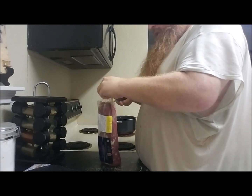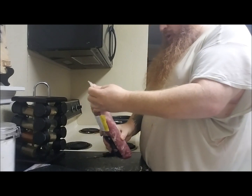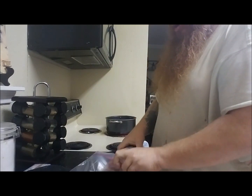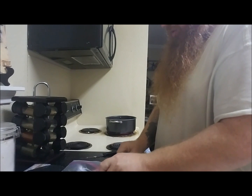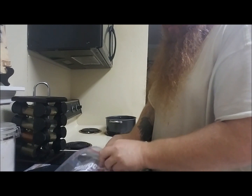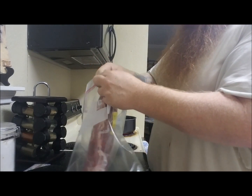I usually get the Hormel pork tenderloins, but they were out of them, and that location at K. Rogers, aka Kroger, said that they weren't handling that anymore. So I had to get the store brand, which is no big deal. I mean, pork is pork. It's not like either one of them made the damn pig.